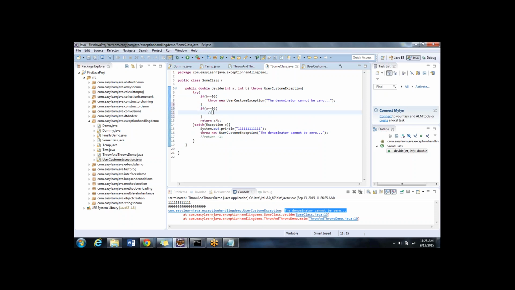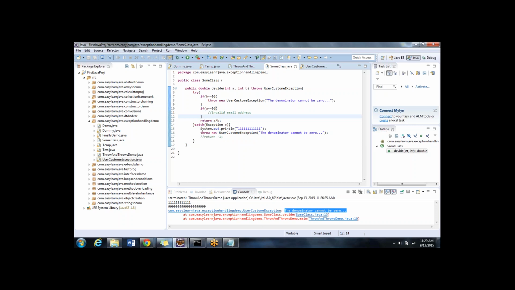If email is invalid, then I can say throw new an email invalid exception, and I can send some different custom message saying that improper email address is entered, or invalid email address. Like that you can specify a custom message. If you want to check one more field like date of birth or age field, if age is greater than 100 you want to throw an error, then you can write one more validation here.